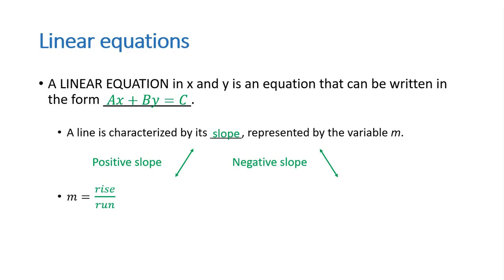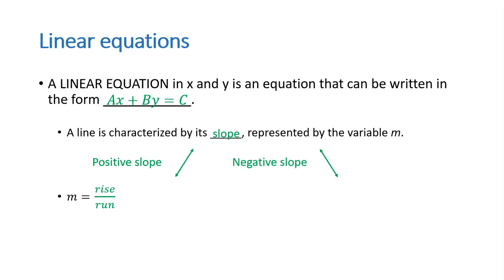So slope is represented as rise over run. To get from any point on the line to another point on the line, it's how far we have to move vertically in relation to how far we have to move horizontally. This is a constant ratio for any pair of points in the line. Notice that as you move from one point to another, if the points are close, it's going to be a smaller ratio. If the points are further apart, it's going to be a larger ratio, but they both reduce to the same fraction each time.